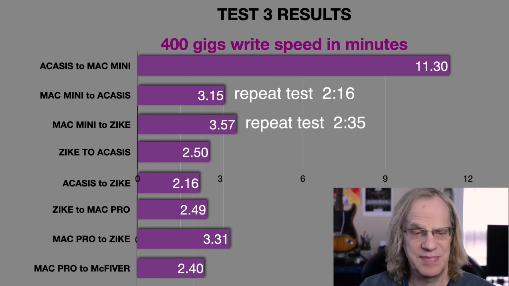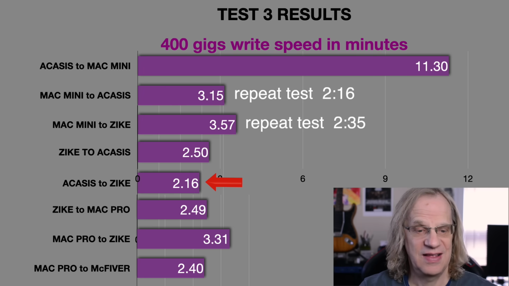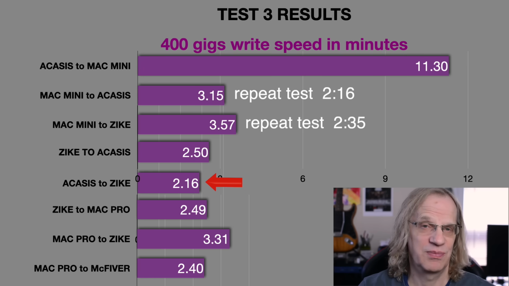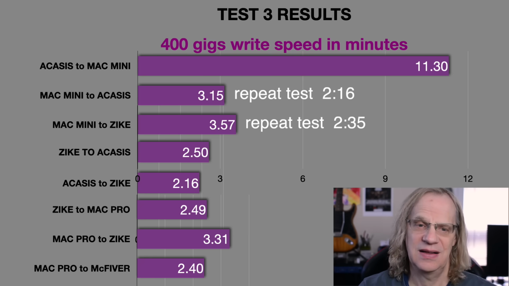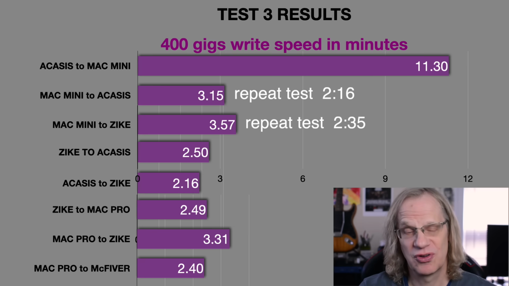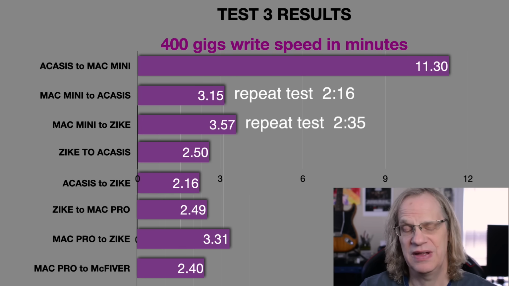Now what's interesting is the Mac Pro pretty much kept up with the new tech, and it's got better cooling and it's only Thunderbolt 3 though. If you look at our fastest speeds, the Acasis to the Zike was the fastest transfer of the 400 gigs that we got, and the Mac Pro was the second fastest with 2 minutes and 40 seconds going from the internal SSD to the internal PCIe card. It's not like the Mac Mini is blowing it away, and the 512 gig transfer of the Mac Mini is super slow. You're better off with a 1 terabyte or a 2 terabyte internal drive if you want to roll that way.